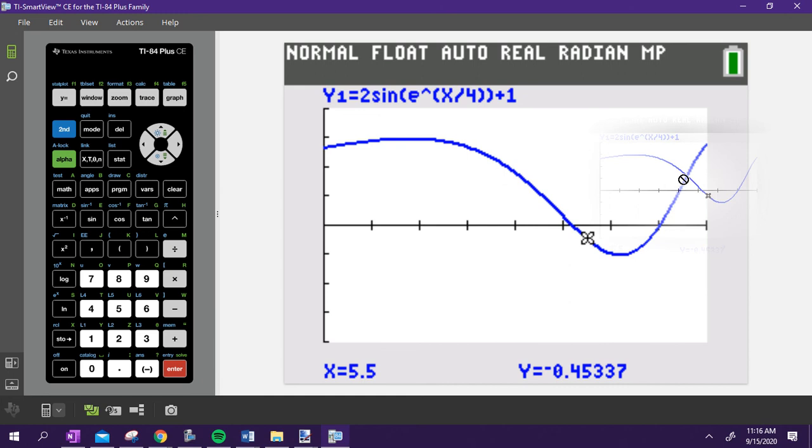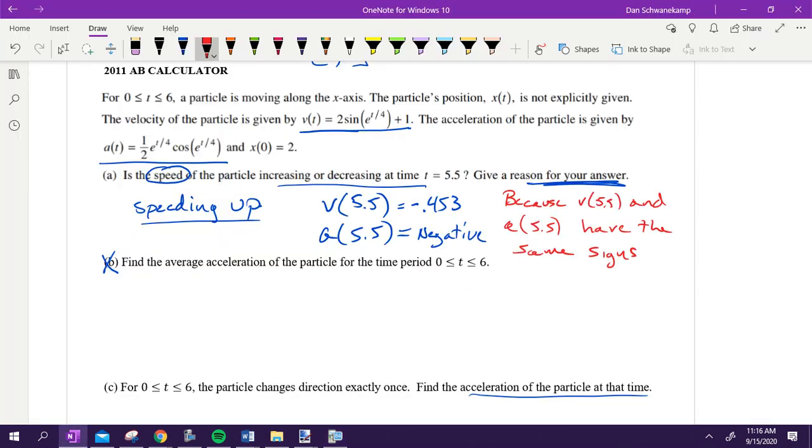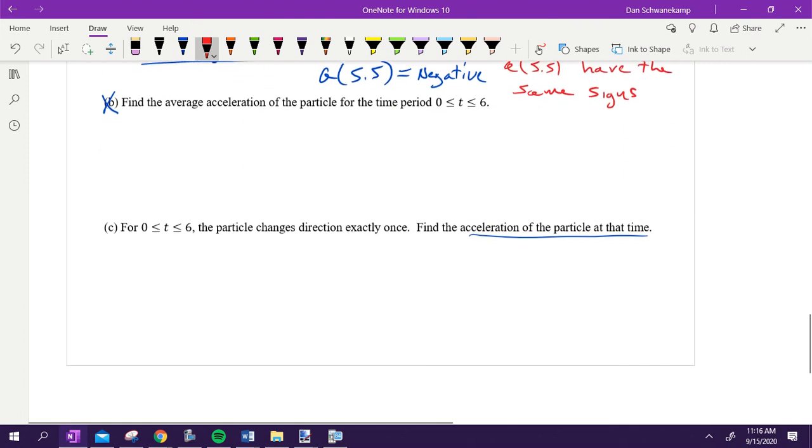Like right here. What's true about the velocity at this spot, where this little cursor is? Velocity is positive. What's true about the acceleration right there? Positive. They're both positive. Are you speeding up right there? Yeah, you're getting further away from zero. Here, you're slowing down because you're getting closer to zero. Your velocity is positive, but your slope is negative. You're getting closer to zero. That is what we're looking for. That's how we are going to define that. We'll do that later on. I'm not going to ask that specific question on this test, but we'll get to it eventually.